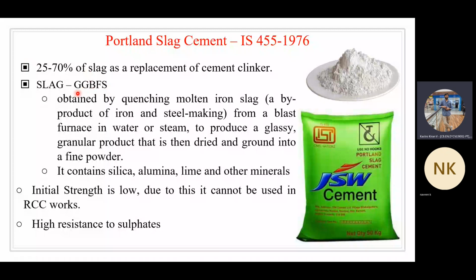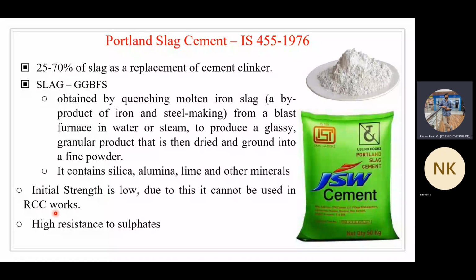But here, a couple of things we need to understand: the initial strength will be very low when you compare it with ordinary Portland cement. Due to this, it cannot be used in RCC works. Portland slag cement will have very little strength in the initial days. But again, at the end of 28 days or 56 days, it has enough strength. And the advantage of using Portland slag cement is that it is resistant to sulfates.